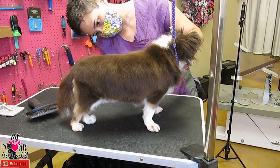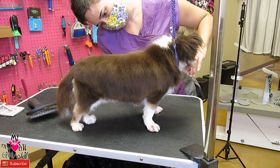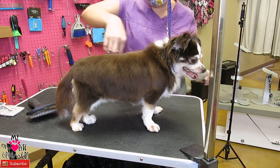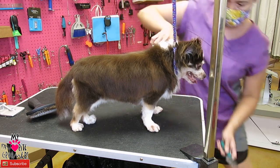Come out with your 8 1/2. Just kind of trim up some of the stuff hanging around, because once that hair is clean, it's going to get nice and freed up.